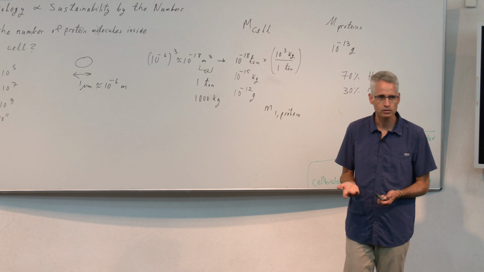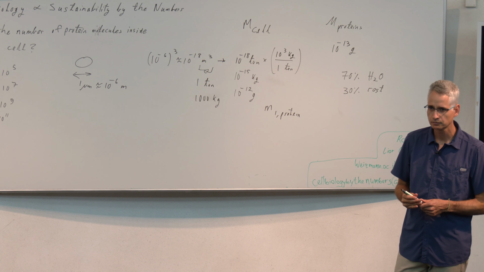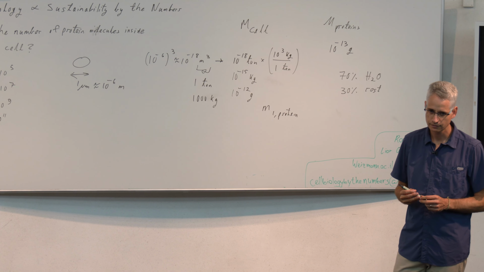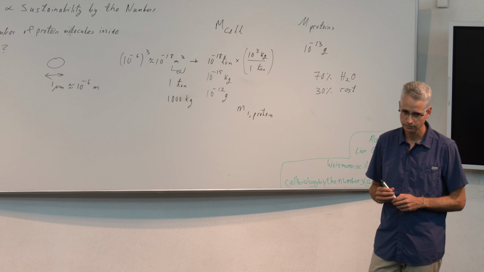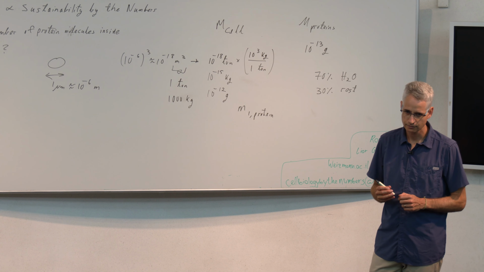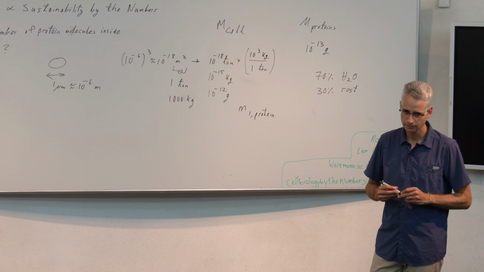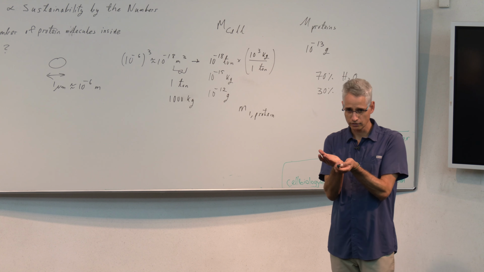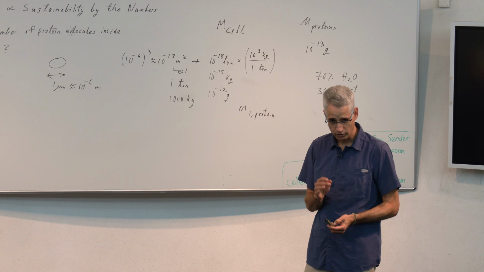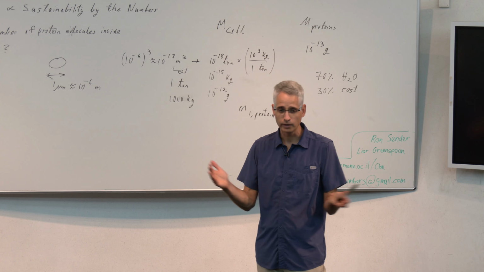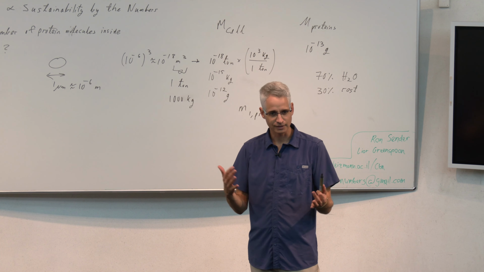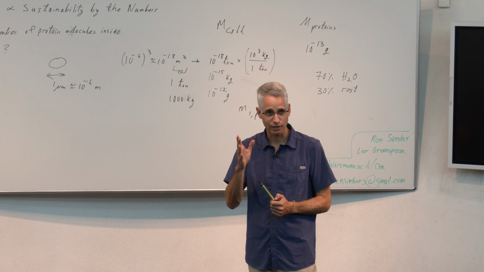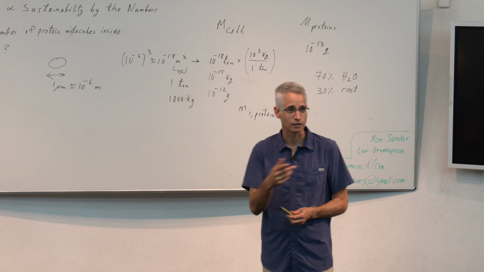Anybody know something about the mass of a protein? Yeah? We can go from the weight of one proton, and then we know that there is 10 protons in one atom, and there is probably, I don't know, like 100 atoms in one protein. Okay, so we can try and build it up from there. It's not easy to go directly, because the question of how many protons are in a protein is not so clear immediately. So it's a good direction from the base here, but it's pretty tough. What are you saying? Yeah.